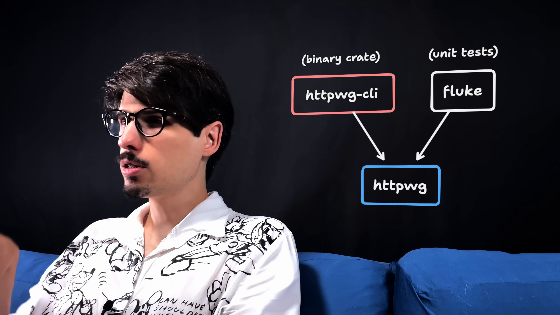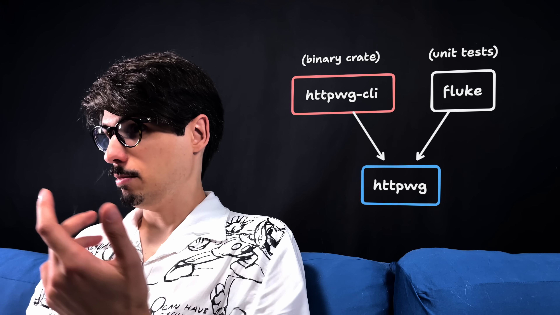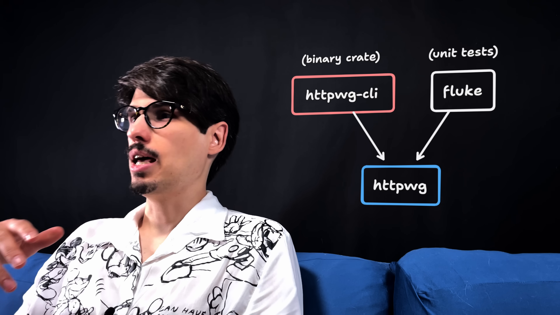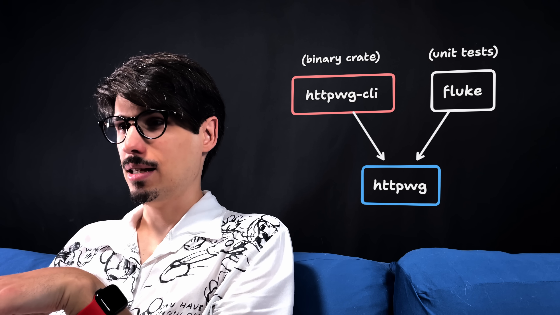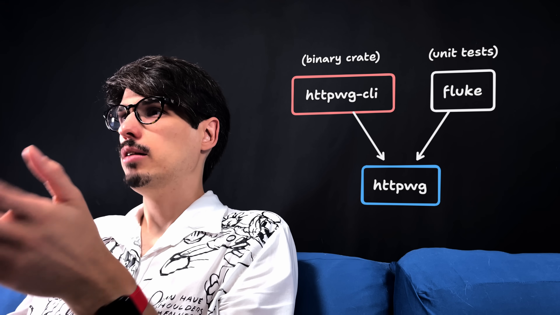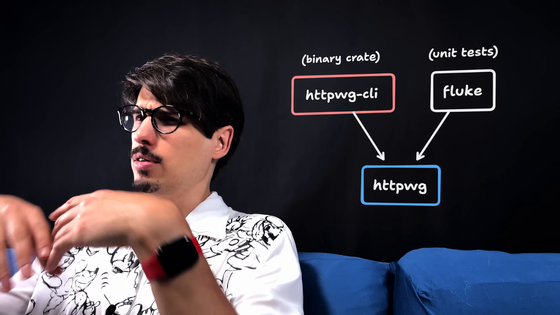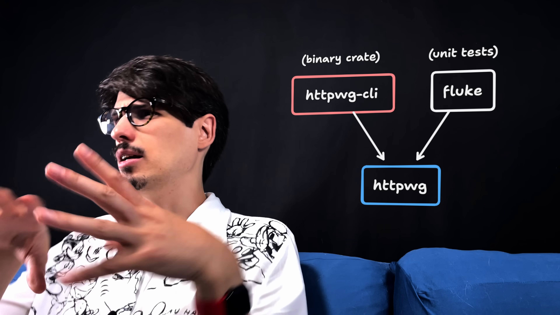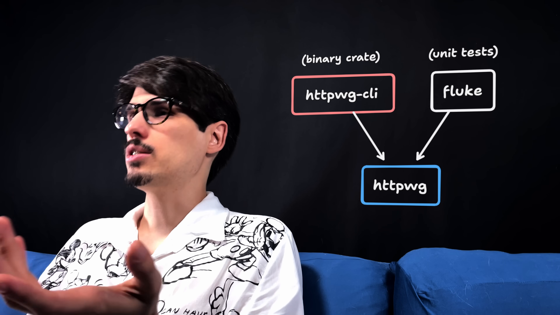But one thing I don't want to have to do is manually add unit tests to Fluke every time I add new test cases in httpwg. Similarly, I don't want to have to update the catalogue and the binary crate every time. Ideally, there would be a mechanism such that I could mark those functions as test cases, and from Fluke I would be able to generate unit tests programmatically — one per case — and from the binary I would be able to have a tree of test suites, groups, and cases so it can be filtered at runtime and reported neatly as JUnit XML. But there isn't such a mechanism, so I want to present my latest abomination.